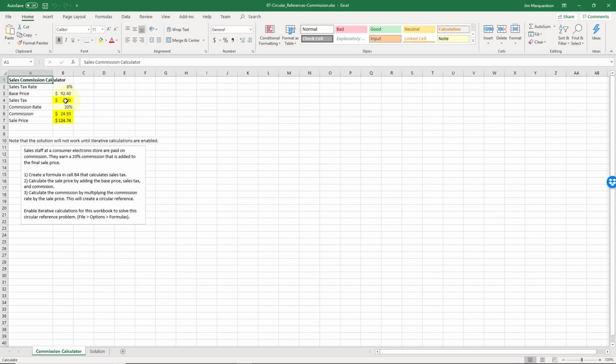Now, one thing to be aware of with this iterative calculation, that setting sometimes sticks between workbooks. Sometimes it doesn't. So whenever you're working with circular references, it's good to know how to find that option and just double check that you've set it.